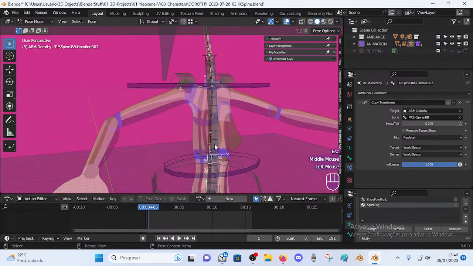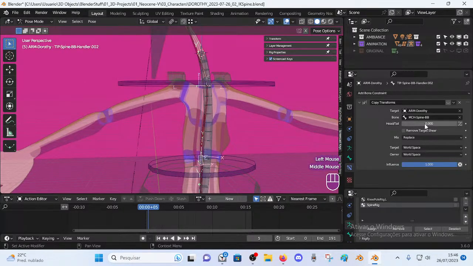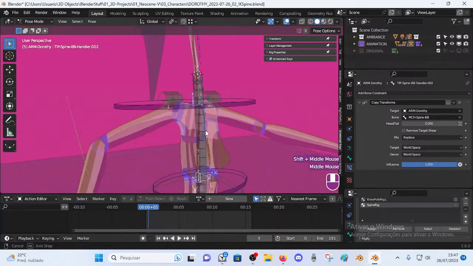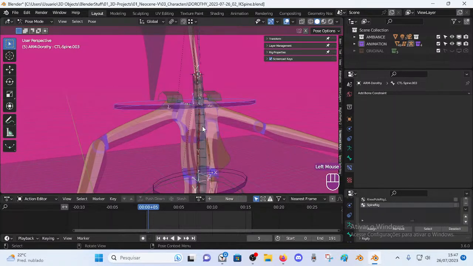So these will be handlers that I could maintain as total replace, I guess. But then there will be another problem, is that I need these bones to follow this mechanism bone.